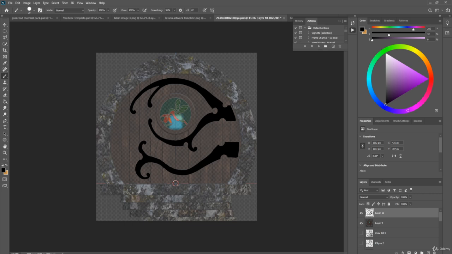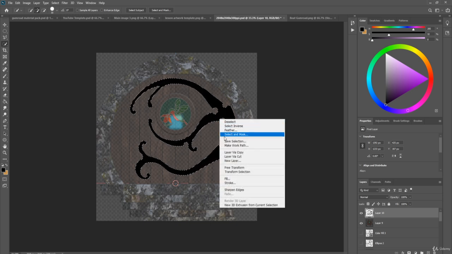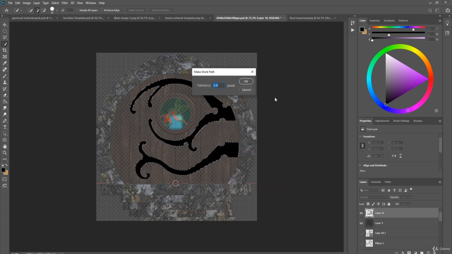Alright, so once you're happy with it, we're going to do exactly the same thing as what we did for our stained glass window. So let's make sure that if you right click, the quick selection tool is on. And then you're going to drag all the way down. You can see that it's not grabbed it all, so I'm going to come in and grab it all the way down here. There we go. Now it's grabbed it all. Just make sure it's all grabbed like so. Right click, and you're going to go down to Make Work Path, like so. Click OK, and there we go.